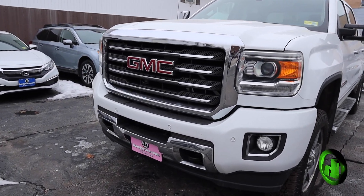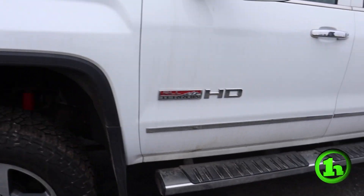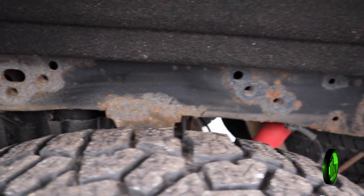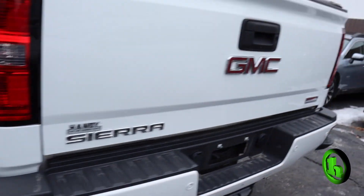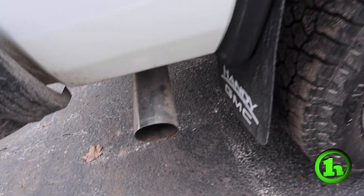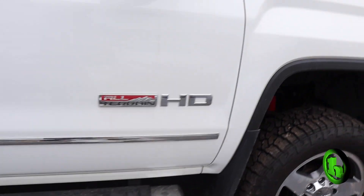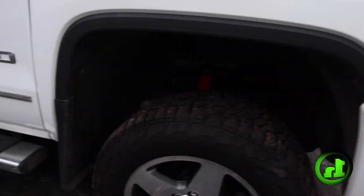Real quick, we'll go over to the 2016 briefly and do a quick walk around. You've got the tunnel cover, and if you take a look inside at the frame, the truck looks like it's got plenty of life left. It's got backup and front sensors, dual exhaust, chrome steps, and it's the all-terrain model.